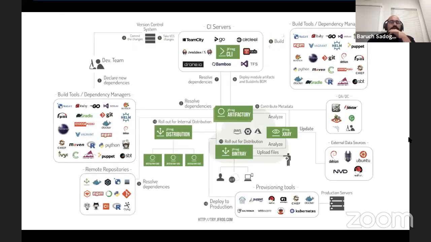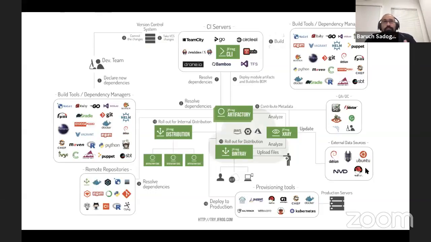Here you can see that X-Ray is connected to a list of external data sources, such as the National Vulnerability Database, open databases of vulnerabilities from Debian, Ubuntu, and Red Hat, and also a database of vulnerabilities from a company called Snyk, one of the partners that we will be glad to talk about if you want to see more partner webinars.